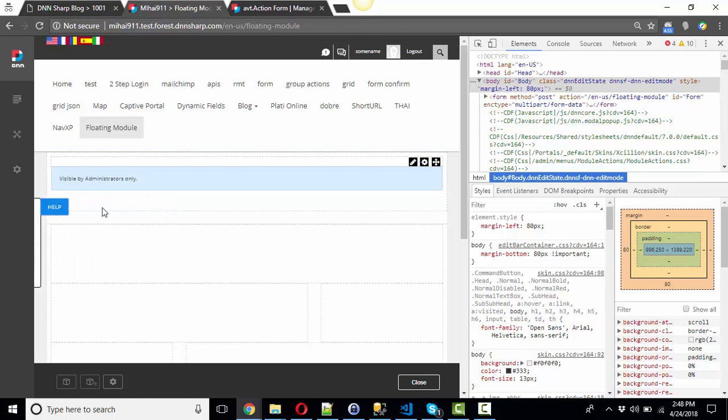Almost. That's it. Remember, you can do this with any form you want, and you can style it in any way you want. You can even apply the same scenario to other modules, like an action grid, if you want it to slide from any side you want. You can make them appear from the bottom, from the right side, from anywhere.